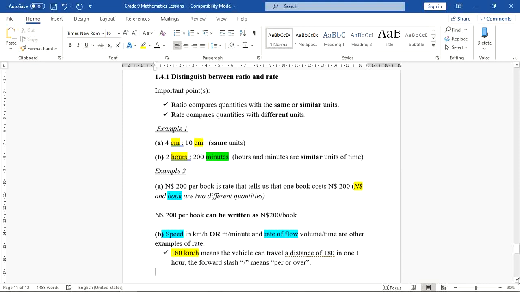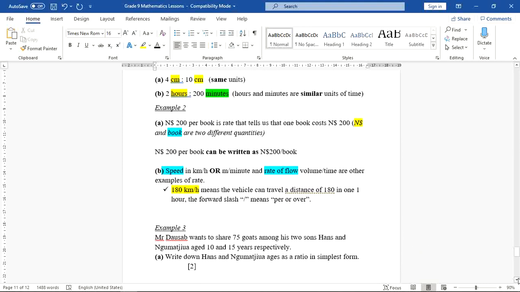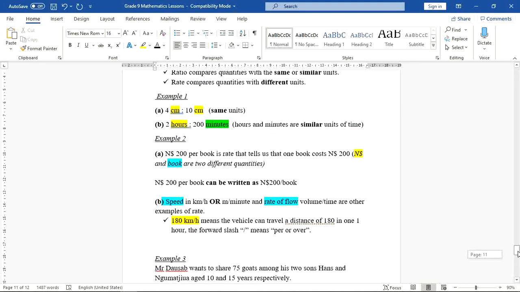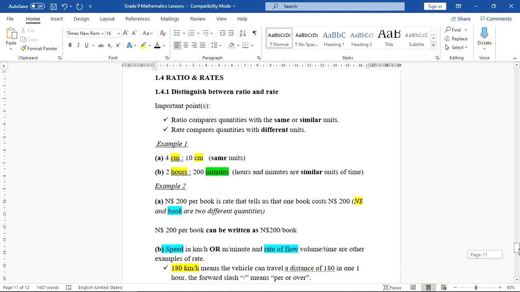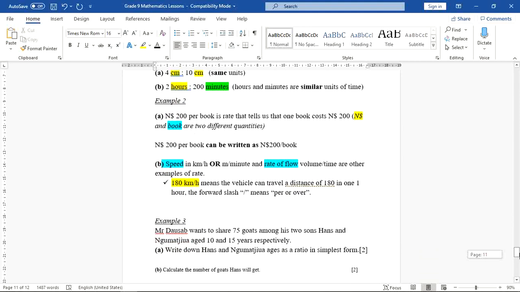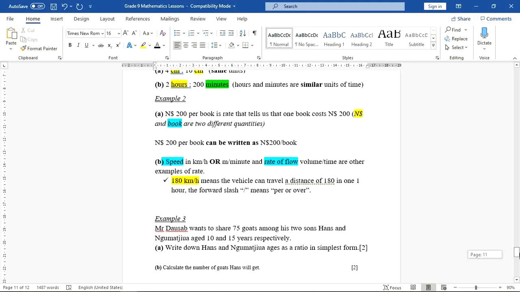All right, now let us do some work. I hope by now you know the difference between a ratio and a rate. You're not going to be asked in the exam what the difference between the two is. You just need to know the difference, because you will be answering questions, and you should know whether it is a rate question or a ratio question.